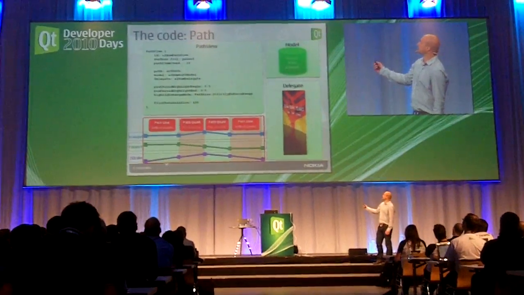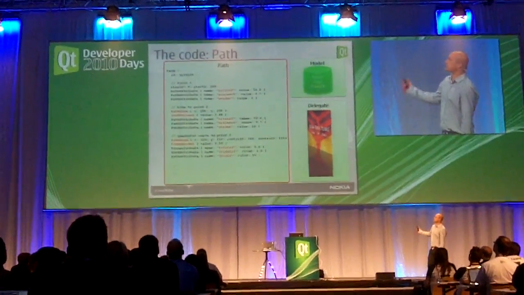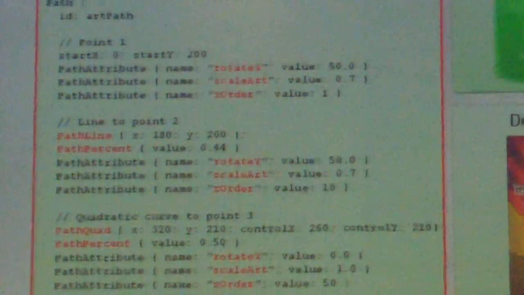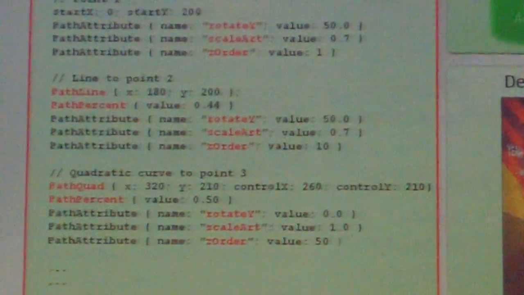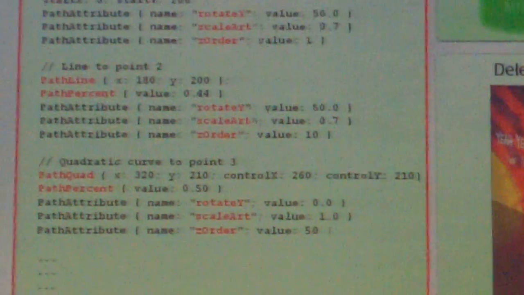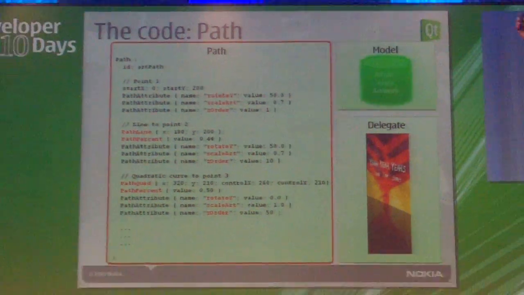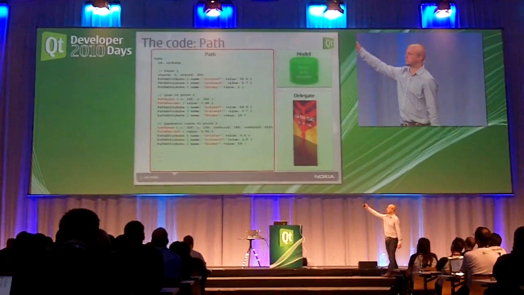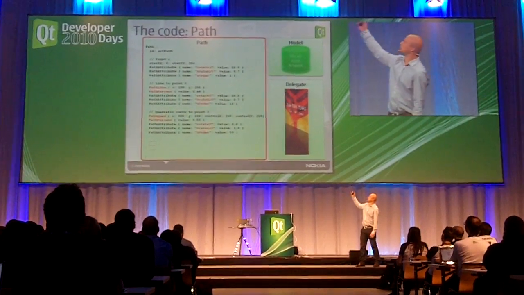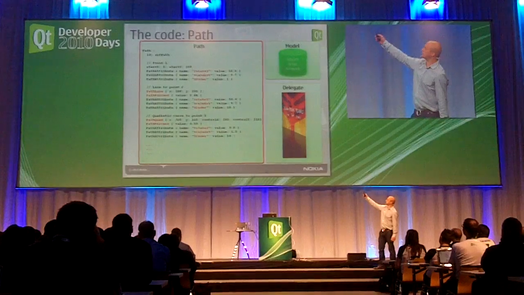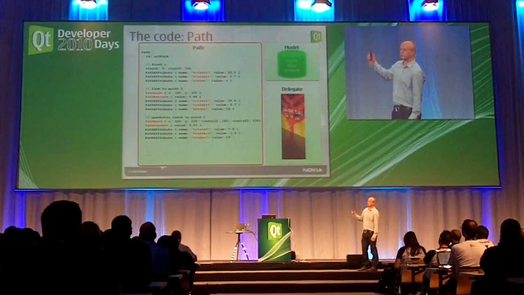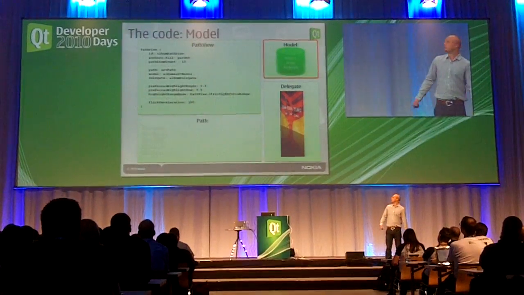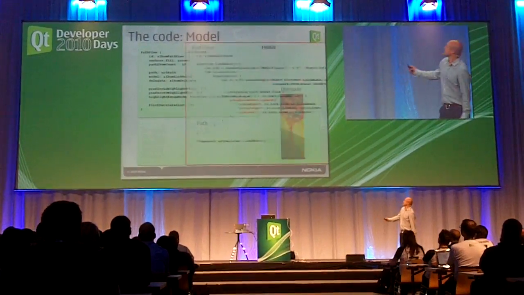Now for the path, then, again, we're declaring a path, so you'd expect to see some code to declare a path. So we start with creating our first point. We define the attributes that we want, our rotation, scale, and Z order, and their values at point 1. And then we start drawing lines, or defining the lines to the next point. We can then also specify how much content we want on that line, and also then the attributes at point 2. And then we do the same for 3, although we're using a curve, and we can do the same for 4 and 5. Not enough space on the slide, but there we are.